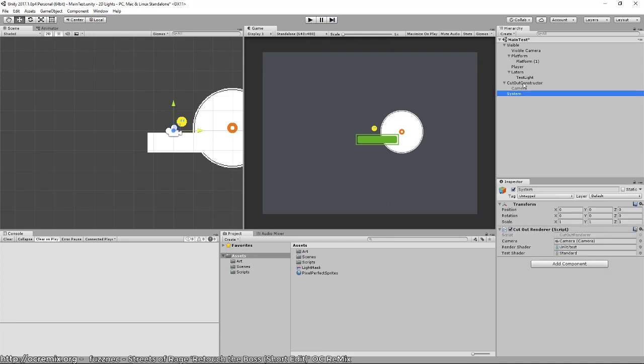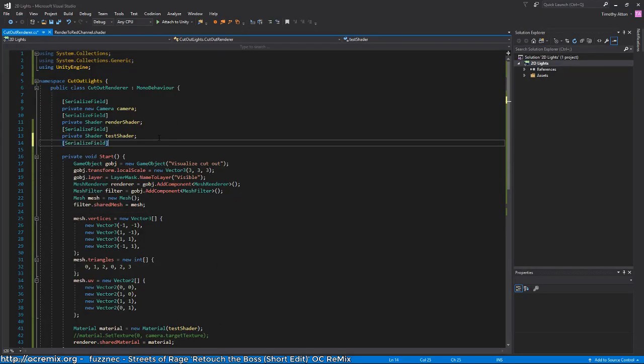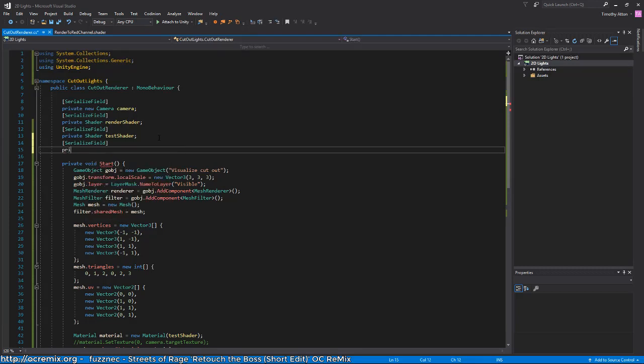So let's try just assigning some random texture, I guess. Oops, that's not what I wanted. Private texture. Test texture.